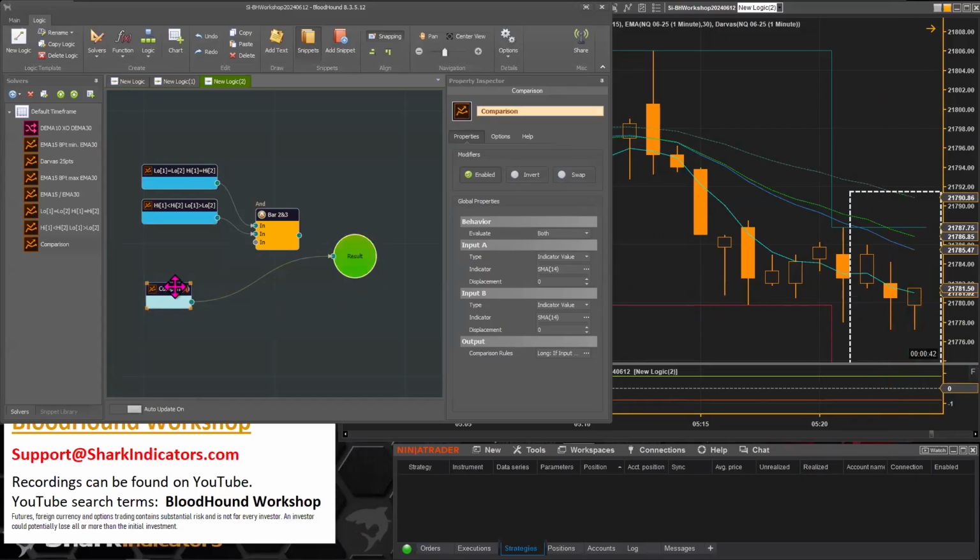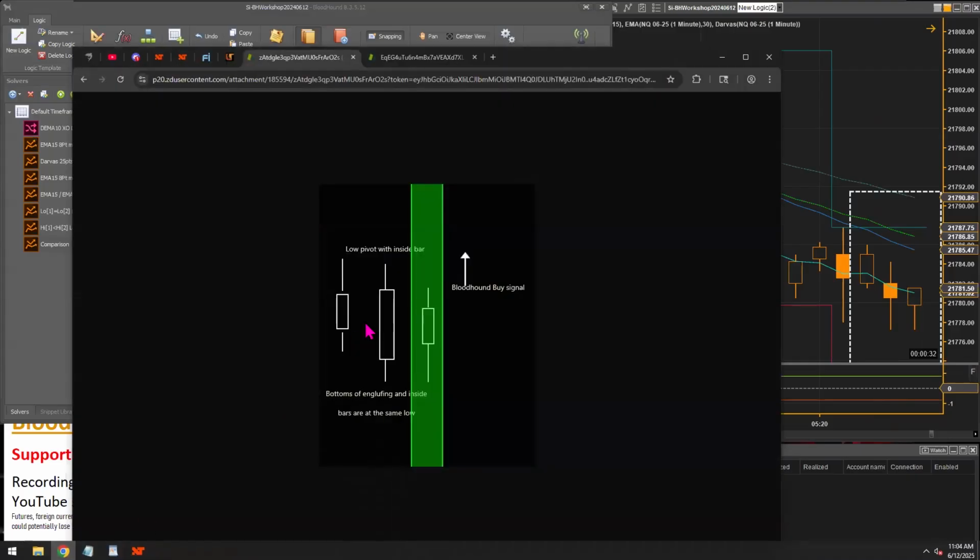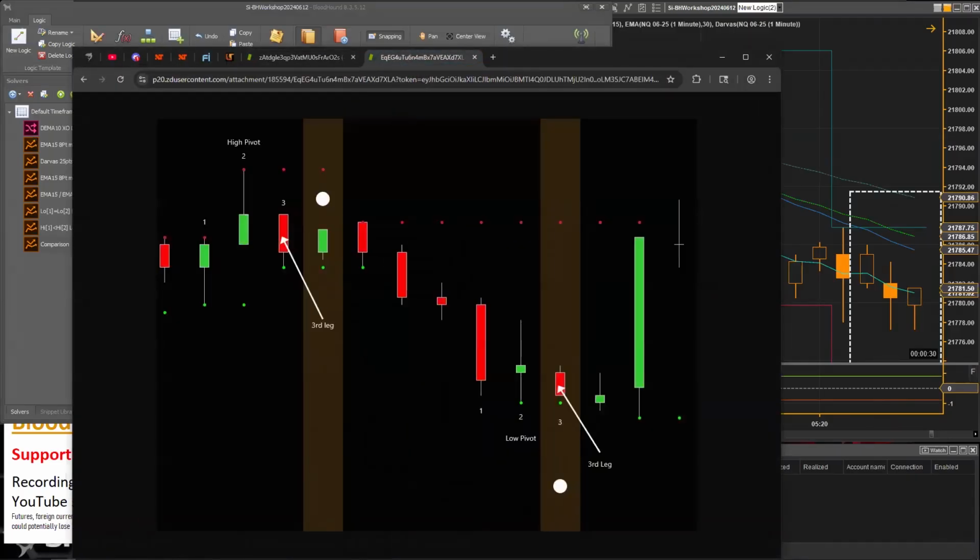And of course, you guys can adjust this any way you want, but the point is that since the question requires a 3-bar sequence here, since the question said that this double top, double bottom inside bar is a third leg, that means we need to do some kind of comparison on bar number 1. So that's what we're doing here. I don't know exactly what those rules are, but I'm just going to say that for a long, the bars need to be stepping down, and for a short, the bars need to be stepping up.